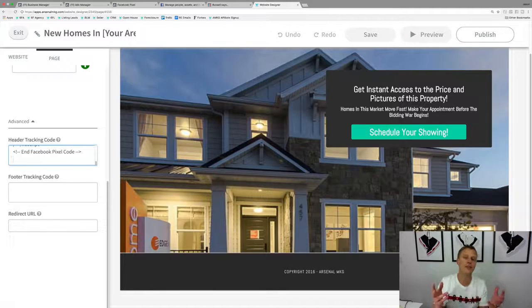You only have 2 Facebook pixels if you're using multiple ads accounts. All right, so like I said, there's only 1 Facebook pixel per ads account. I highly recommend just using 1 ads account to keep everything together. And the nice thing is Facebook will use your pixel to learn and get the data that it needs to make your ads perform even better.